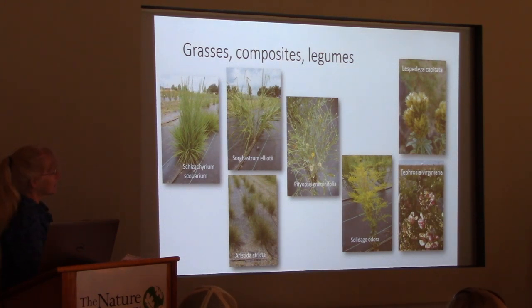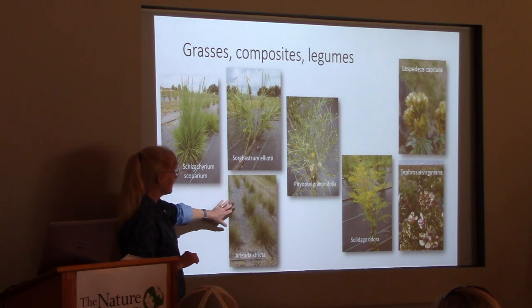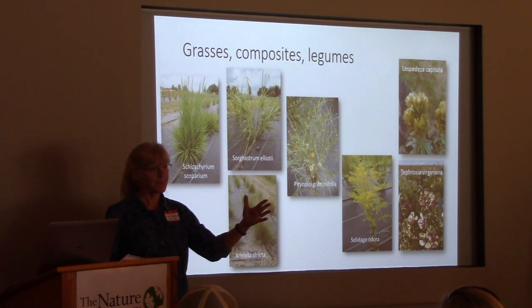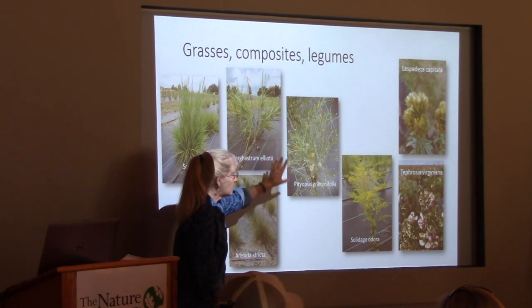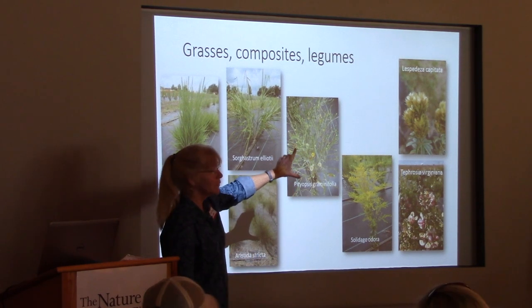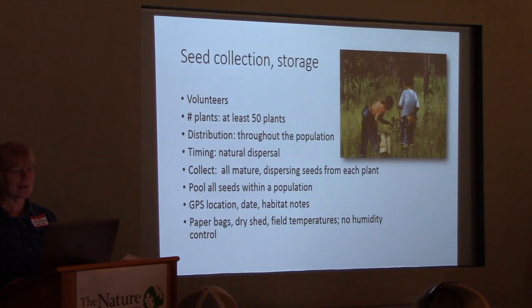These are the species we ended up putting in our common garden. There are three grasses: little bluestem, Elliott's Indian grass, and wiregrass. We collected both northern wiregrass and southern wiregrass because they're both in South Carolina and across that gap. So this is a picture of Aristida stricta, but we also had Aristida beyrichiana in our garden, and we kept the data collection and everything separate there. We had Pityopsis graminifolia, anise-scented goldenrod, Solidago odora, and two legumes, Lespedeza capitata and Tephrosia virginiana. We just went with it. If we started over, maybe I would change some, but this is what we went with. I can comment on all of them, to some extent.